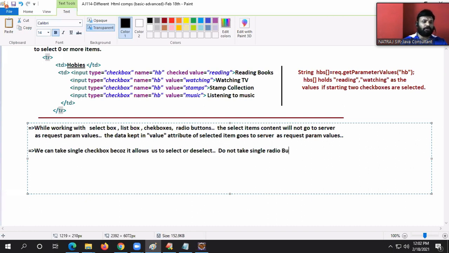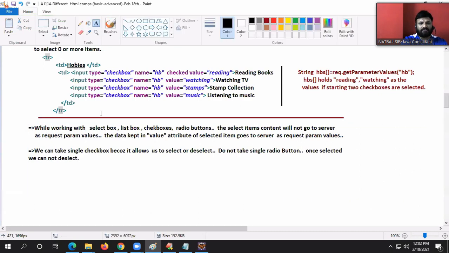Once selected, we cannot deselect. That's why, in your life, did you ever see a single radio button, guys? We cannot deselect once selected.